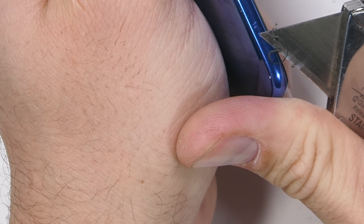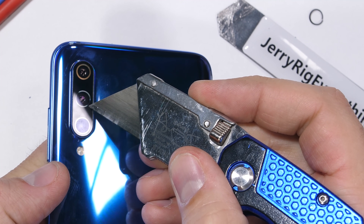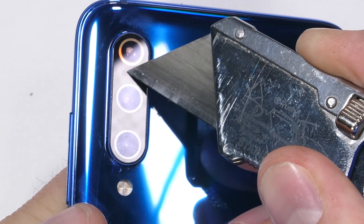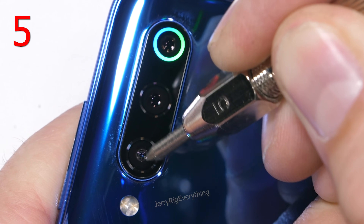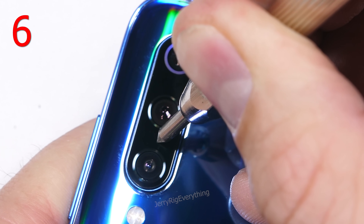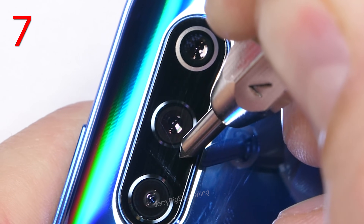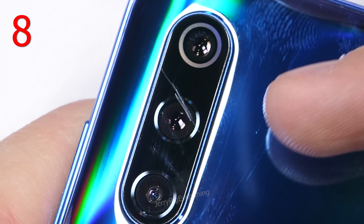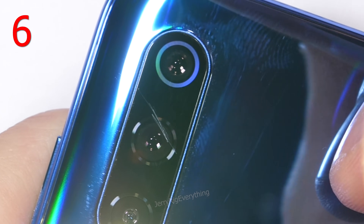Xiaomi has advertised over and over about their new sapphire glass camera cover on top of the triple camera setup. The first problem is that it's never actually called sapphire glass — glass is glass and sapphire is crystal, two totally different materials. Both materials should be impervious to my level 5.5 stainless steel razor blade. Glass won't start scratching until right above that at a level 6. The reason sapphire is so valuable and premium is because of its scratch resistant properties — it should hold out until a level 8 before it gets damaged. Unfortunately, I can start to feel my level 6 pick grind on the surface of Xiaomi's sapphire, leaving permanent marks. The level 7 pick also leaves marks on the sapphire lens cover when it should definitely not. And at level 8, where we should start seeing scratches, we get some pretty hefty gouges. I'll pull out my level 6 one more time to double check, and indeed we see more scratches. I'm not impressed — this is not the good stuff.